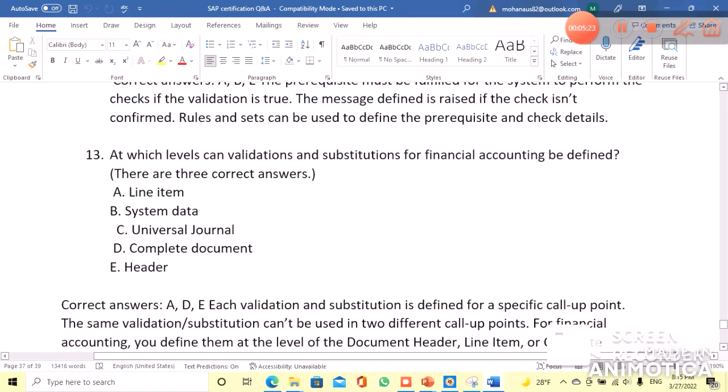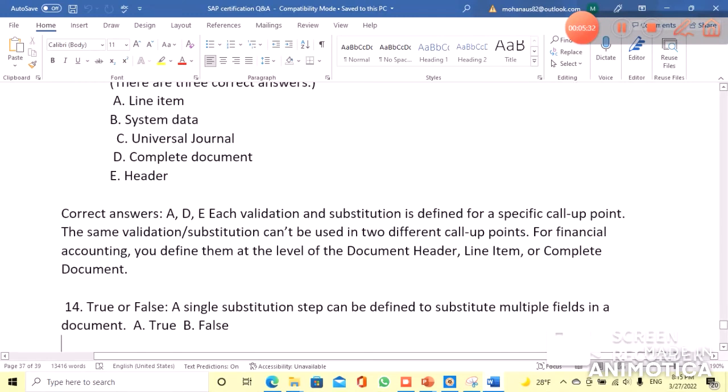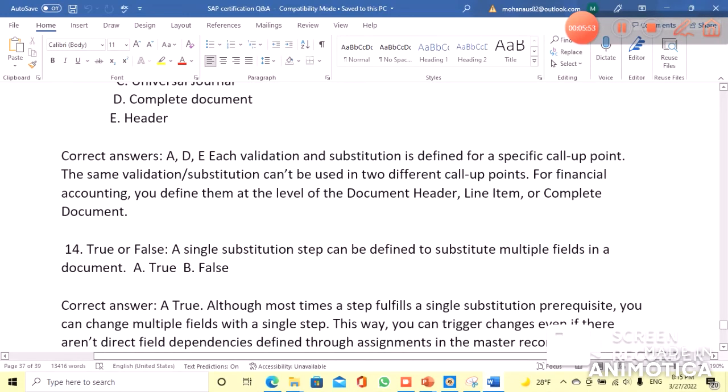A single substitution step can be defined to substitute multiple fields in a document. True.